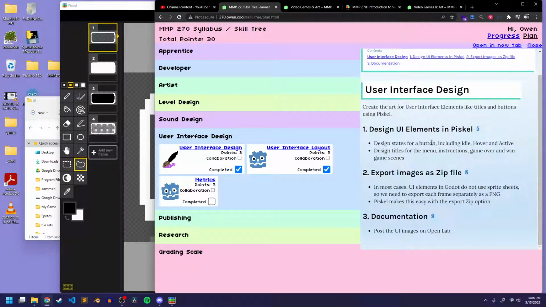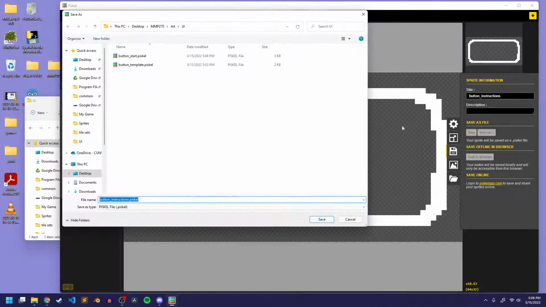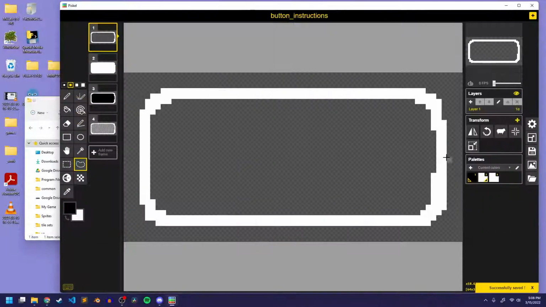I didn't actually say. I guess it depends on what is happening in your game. So make it up. I need a start button. I need a button for the instructions, if you need to look at the instructions. So let's make that. Say instructions, and save as, say okay. It's going to be hard to fit instructions in here, but let's see, I'll try it.